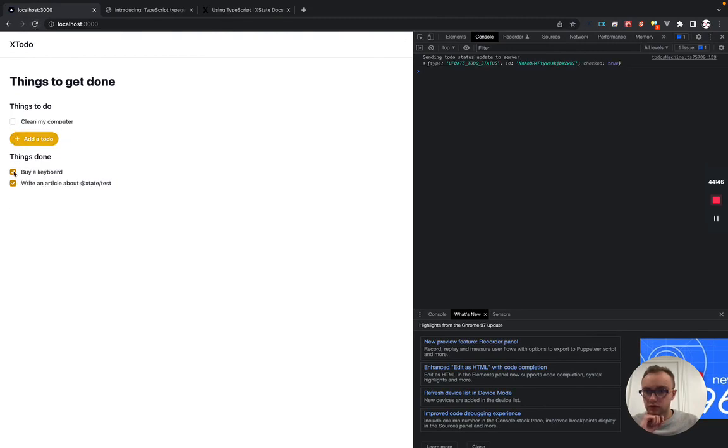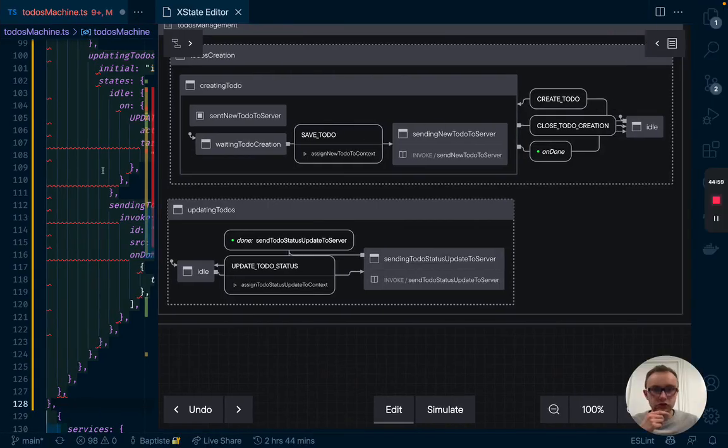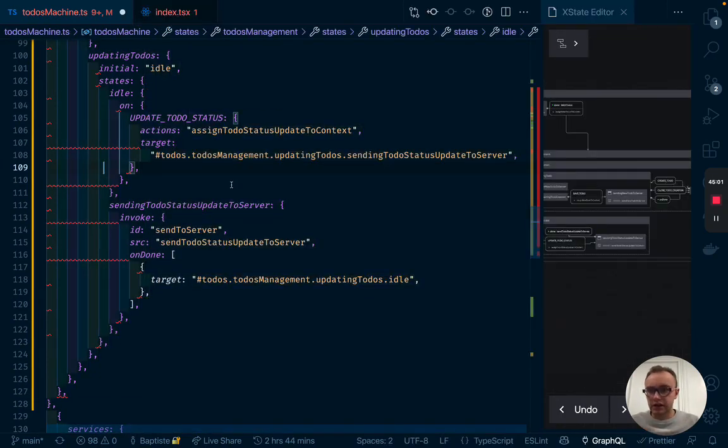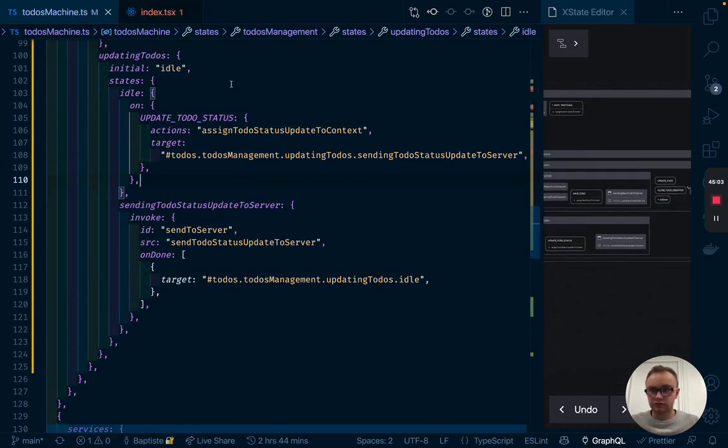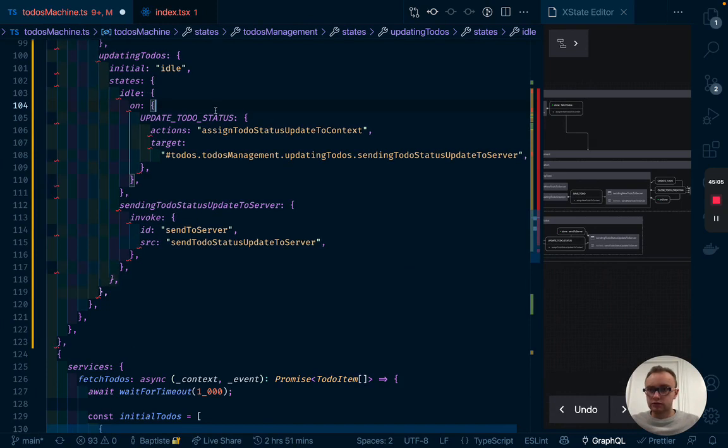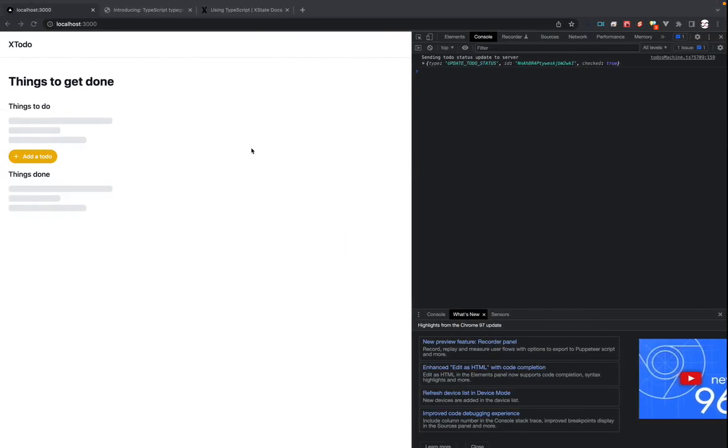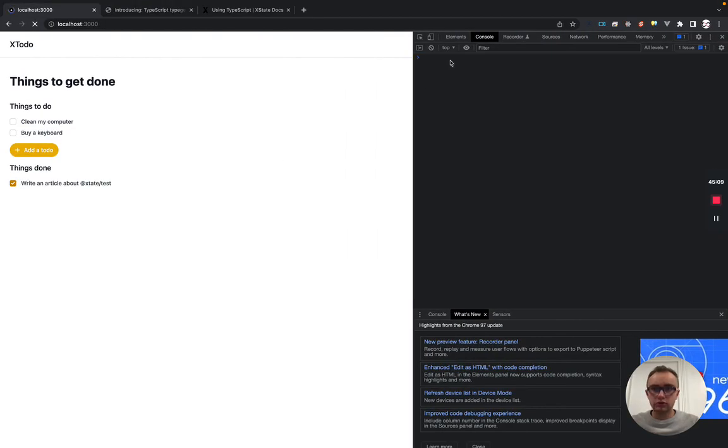Okay. So after some time, a message is logged in the console, and no, it doesn't seem to have solved. Ah, yes, I have to save the file. Okay, let's reload.